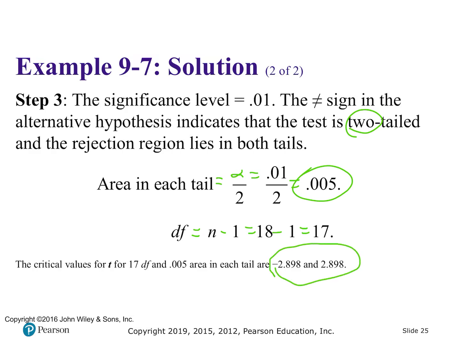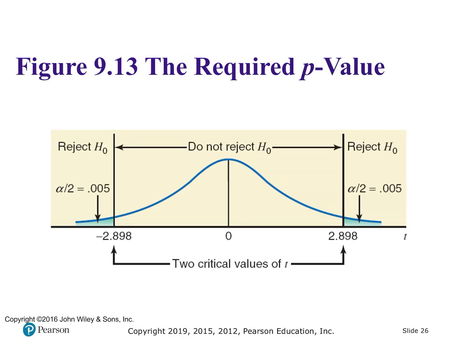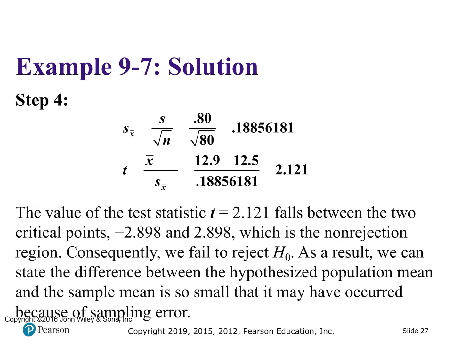We find plus and minus pretty strong values, minus 2.898 and plus 2.898. Can we beat that number? It doesn't sound like it to me. We're only off by 0.4 of a month. So here's the picture. A picture's worth 1,000 words. There's 0.5% in each tail, and t has to slide over pretty far to get those outer 0.5% in either direction.